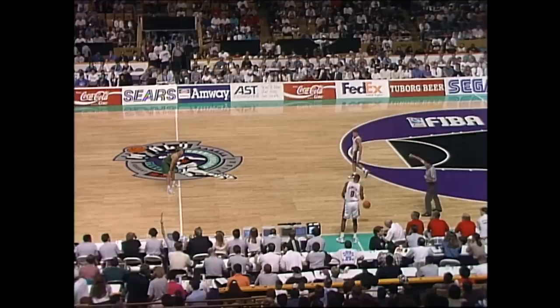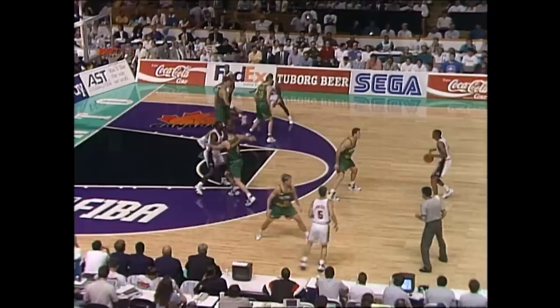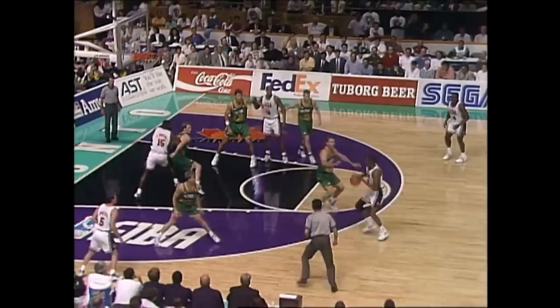The foul on number 11, Shane Heal, his first and second team foul. Steve Smith, the inbounds for the United States, across to Mark Price, brings it across the timeline, fires it down for Joe Dumars. The Detroit Pistons signals Steve Smith back to center. He pulls it down, marked closely by Vlahov. In for Dumars, in three-point territory, bounce pass in for Coleman, posting up against Bradkey, outside for Smith, fakes it from three, steps inside, top of the trapezoid, under for Coleman, off the glass and in, Derek Coleman. And we've got a tie game of six.